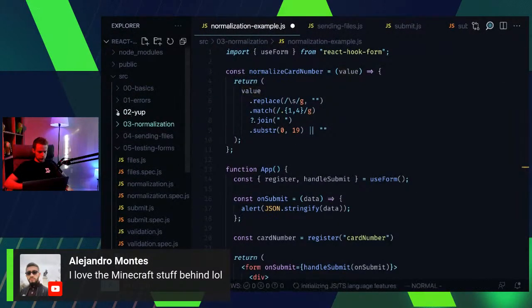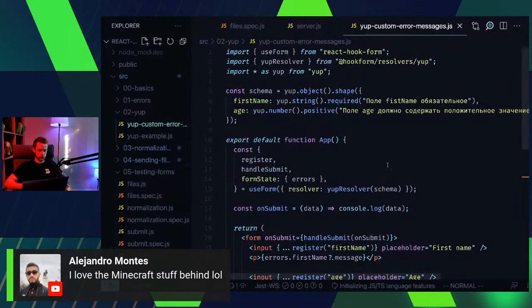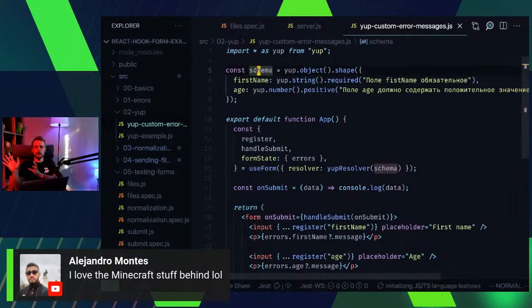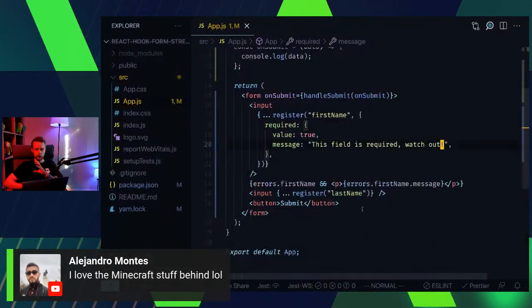Here's the Yup example. To not leave you with nothing, I'm still going to show you how it works with Yup. So we can specify the validation rules inline, right, in the form. But as you can imagine, at some point, this kind of thing inside of your layout can become quite cumbersome to support. It already became much harder to read.